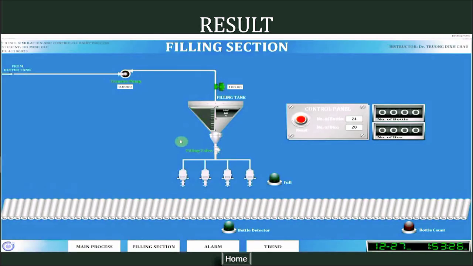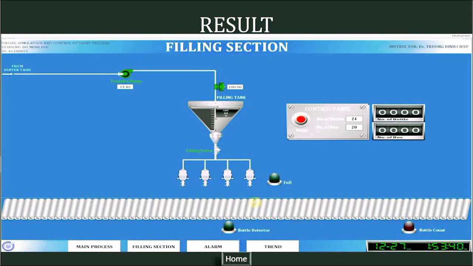Okay, let's move to the filling section. In this page, I simulate the filling section. We have a bottle detector.